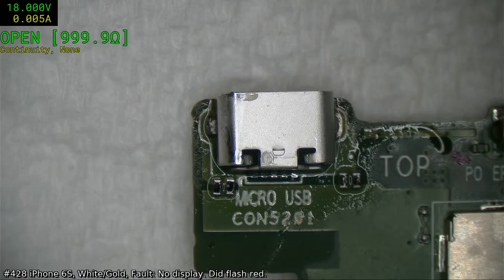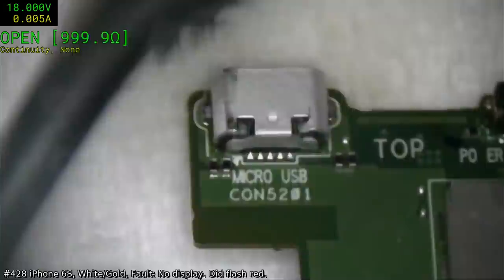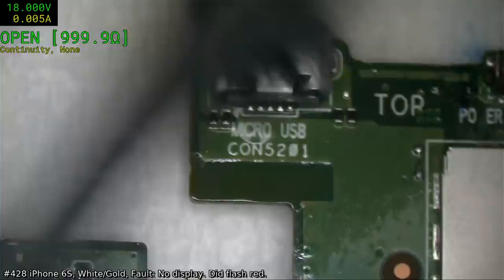By the way, the iPhone 6 that we worked on last night with the TriStar, fortunately the person did go ahead and approve that repair. So now that it's approved, I can actually go ahead and do it, even though I've done it. So the gamble paid off for once.